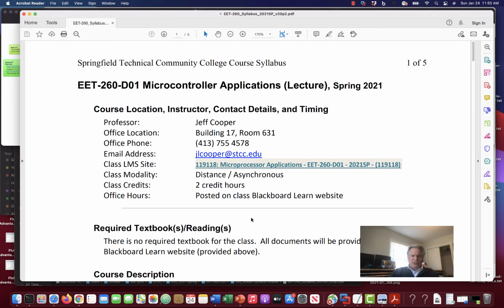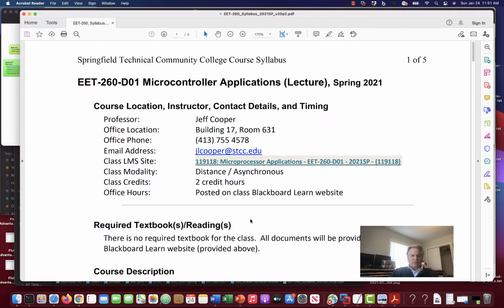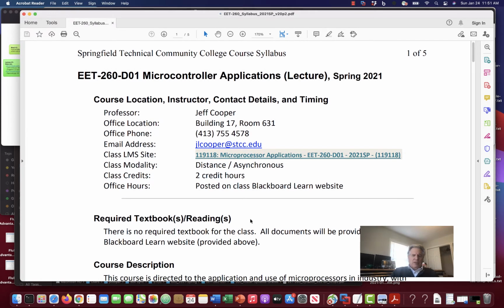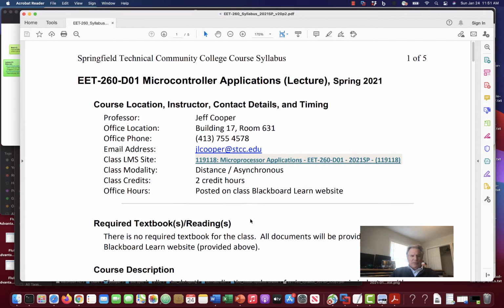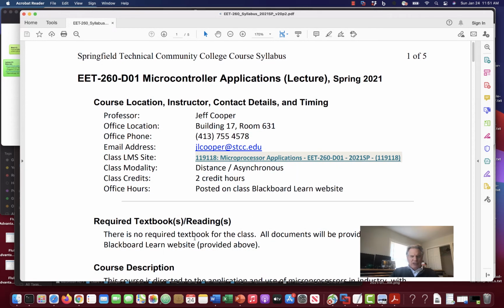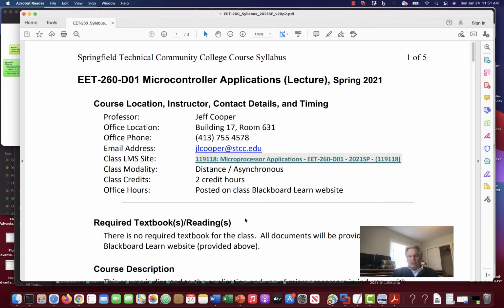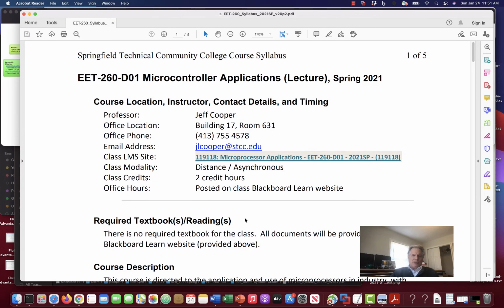Professor Jagodowski will teach the lab for this course, where all the fun things happen, and I will teach the lectures where all the boring stuff goes on. It's not boring, really. I love this stuff. That's why I wanted to teach it. Microcontrollers made a great career for me, and so did programmable logic. So, bearing that in mind, let's dive into our course syllabus.